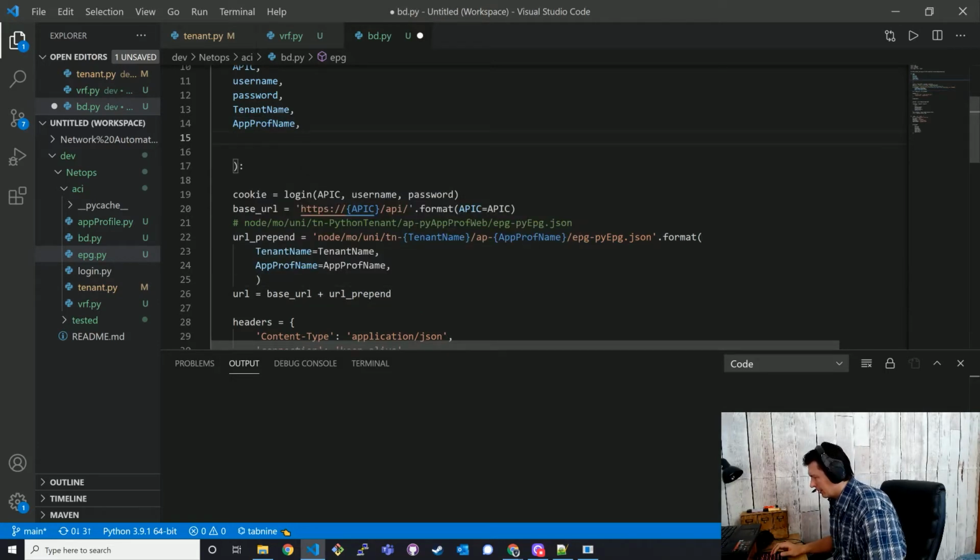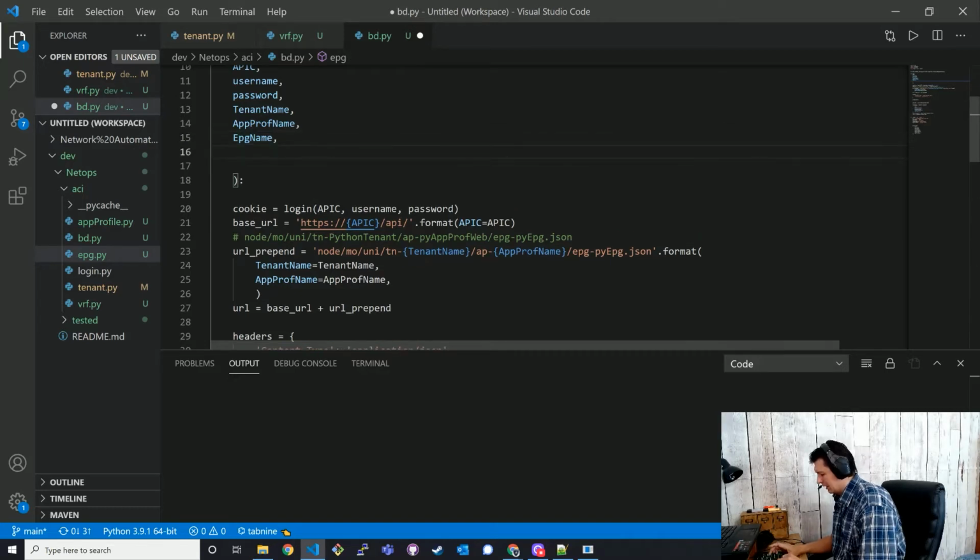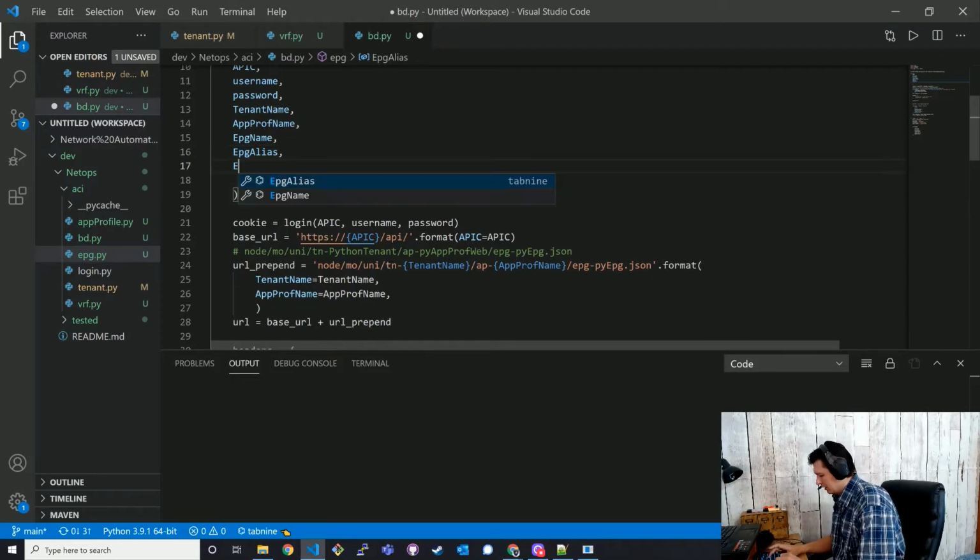Now we know we need an EPG name, so let's go and create EPG name. We already created an EPG alias, and an EPG description.